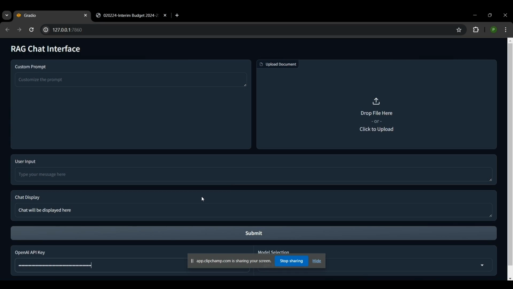We are going to see how to implement a RAG chat. For this, the main requirement we are going to need is the Gradio app for running the app. Then we need PyTorch. Then we need Autogen, and then we need either the transformers library or any other open source library that we are going to use to bring in the open source model.